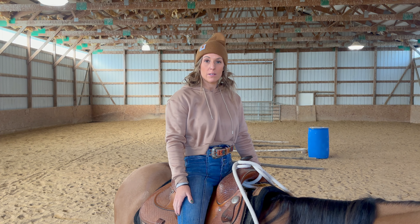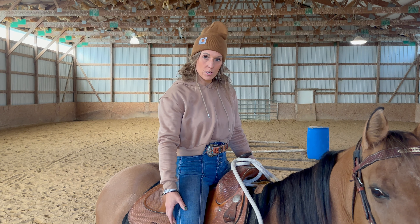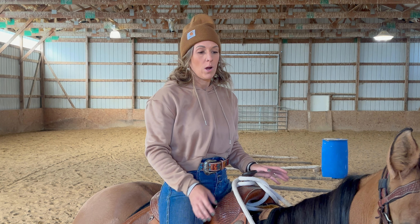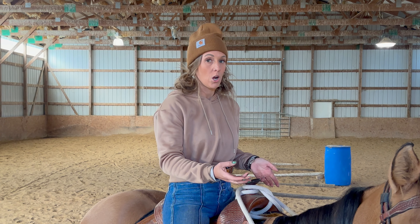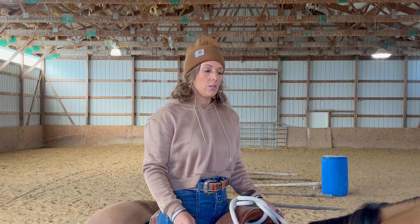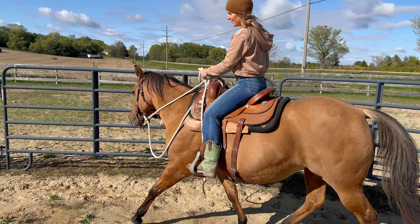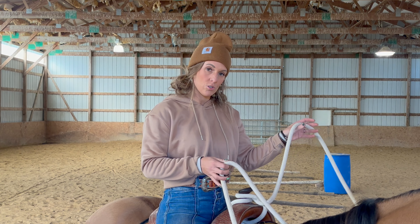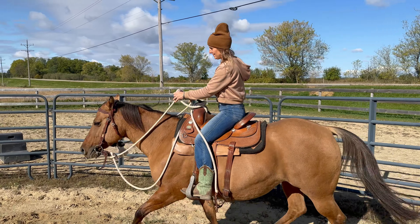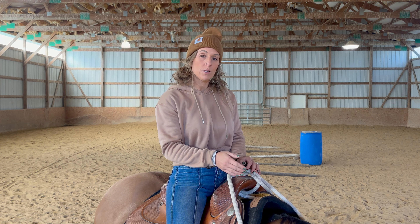To get your horse to trot, start with your legs — slowly squeeze with your calves and work down to your heels. Every horse is different. Honey, for example, is pretty sensitive; sometimes all it takes is my calf to get her to go. If that doesn't work, come in with some light tapping of your legs, getting a little louder and quicker. If your legs aren't getting the job done and you've got your Mecate reins, use the extra string as a tool to gently swing back towards their butt to ask them to go. Always do less before you have to do more.